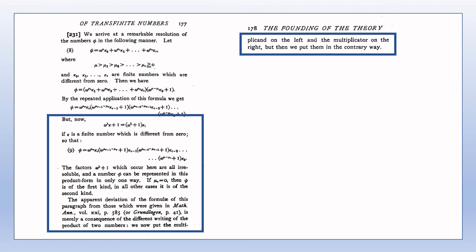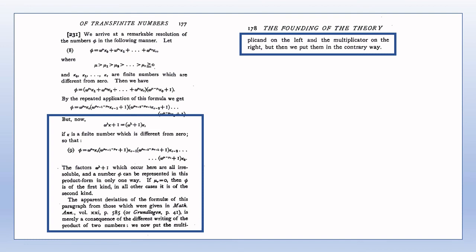Notice that in the resolution of phi of point 9, kappa tau is leftmost and the subscript descends as we move to the right until we reach kappa naught at the rightmost end. This is the reverse order in which the kappas appear in the form of phi in point 8, where the leftmost is kappa naught, and the subscript increases as we move to the right of the expression until we have kappa tau at the right-hand end of the expression. Of course, due to issues with commutativity of multiplication of ordinal numbers, we cannot simply collect all of the kappa at one end of the expression in 9.